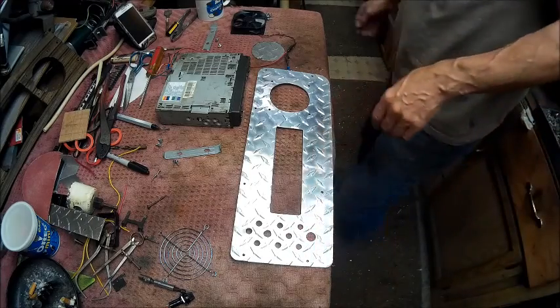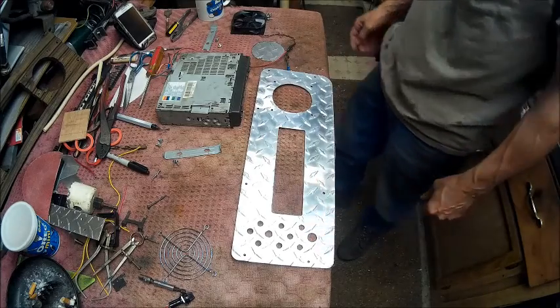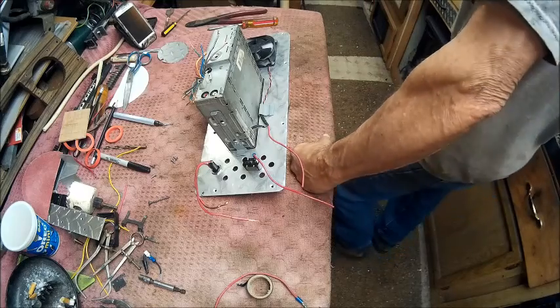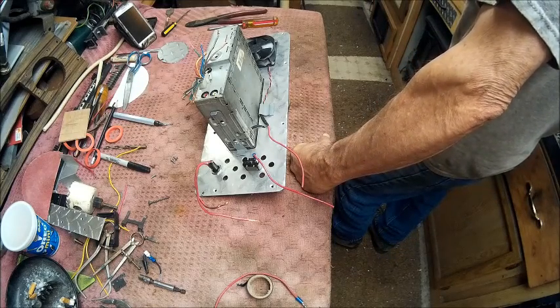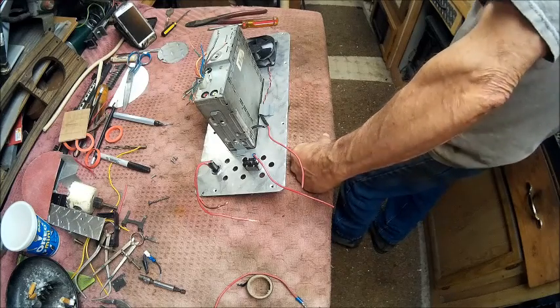Guys, I believe that I need to start over. And guess what? I lost my wire strippers. I'll be damned. I swear it ain't safe to set nothing down in this shop, man.